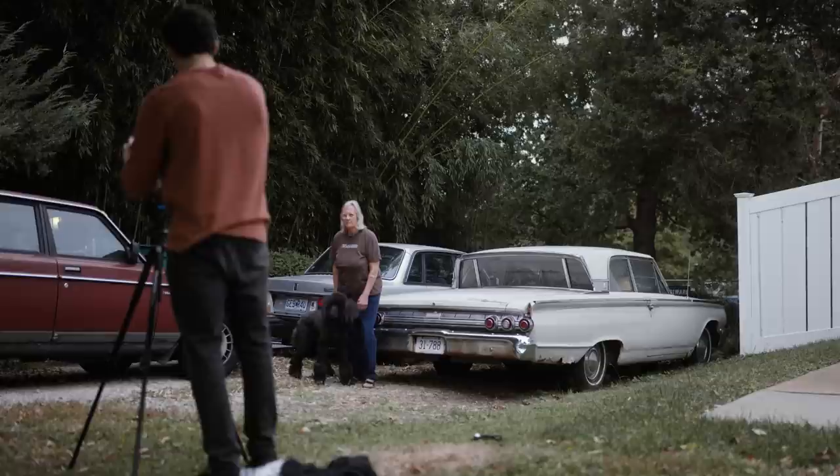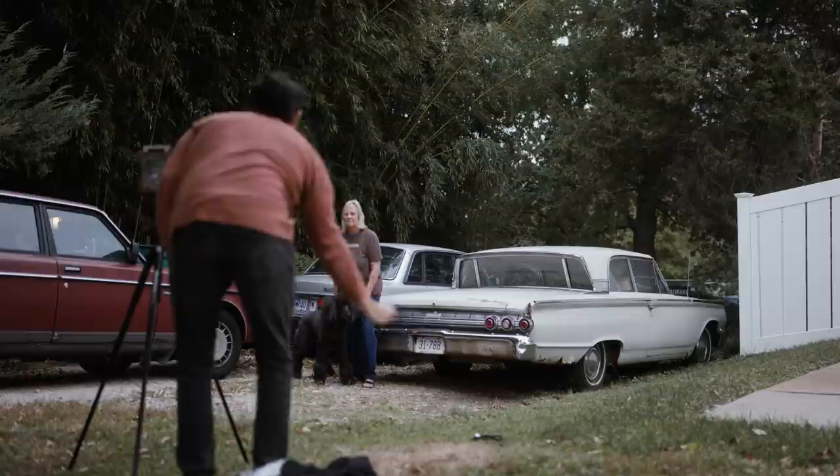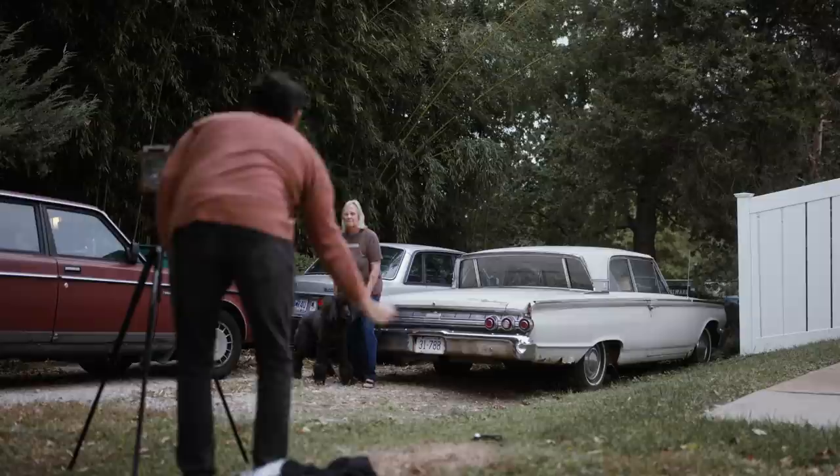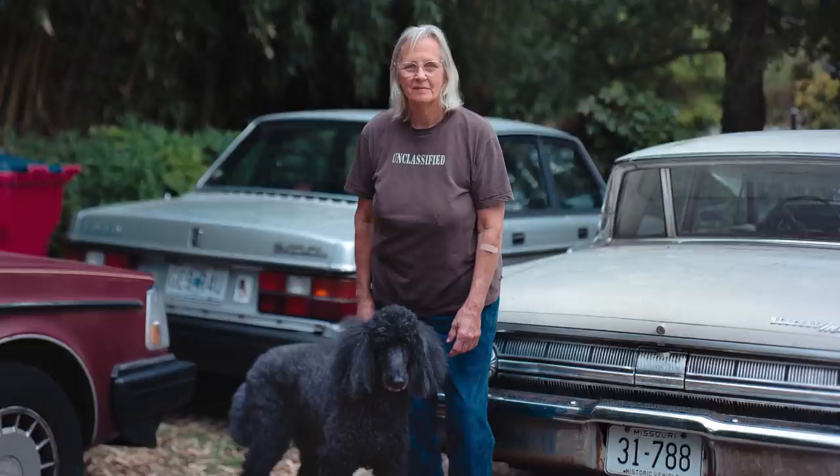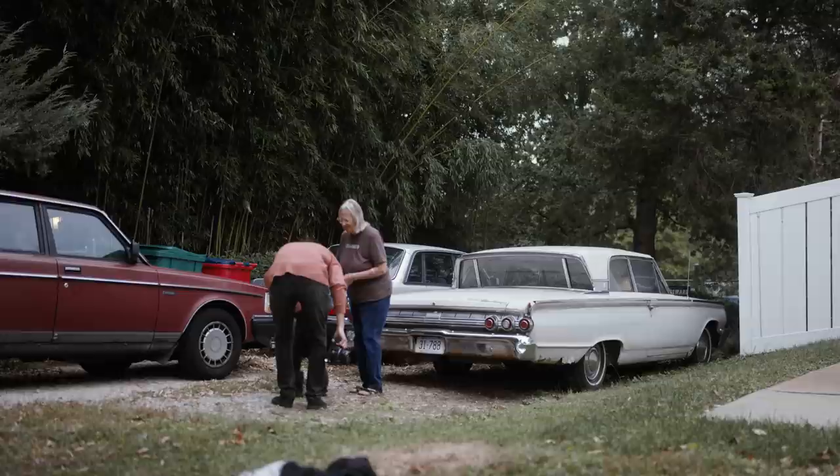We started talking after that and she mentioned she was a dog groomer and has multiple dogs herself. She had this poodle who was 14 years old and dying of cancer — her name was Mamba. And she asked, 'Can I get a portrait with her?' And I said, 'Of course.' She brought out the dog and we ended up taking this portrait, and it was probably my favorite one out of the bunch for sure. I am always about adding character and different dimensions to photos — the bandaid, the sandals, the shirt all added to the character of Jeannie. When she posed with the dog, I think that added a whole other level of character, and that's when the photo all came together.